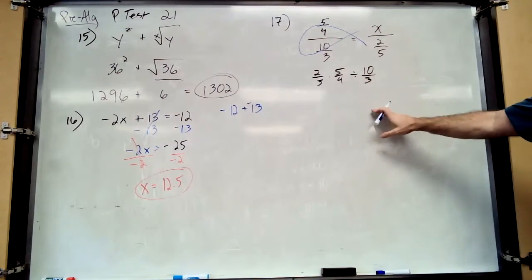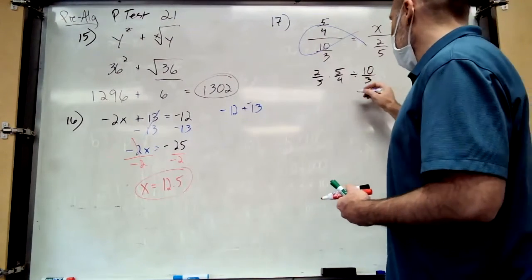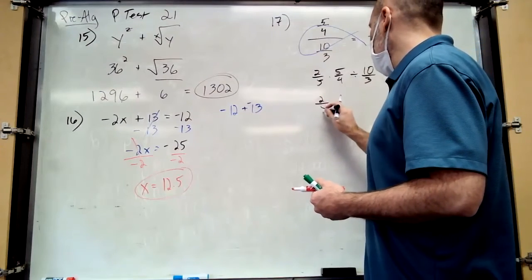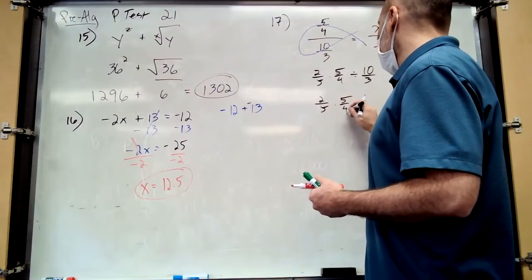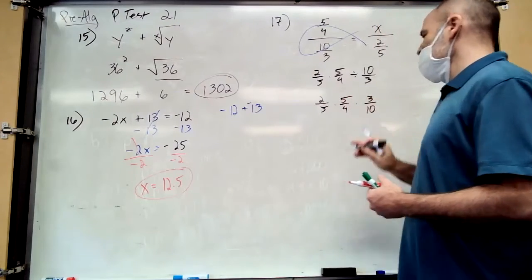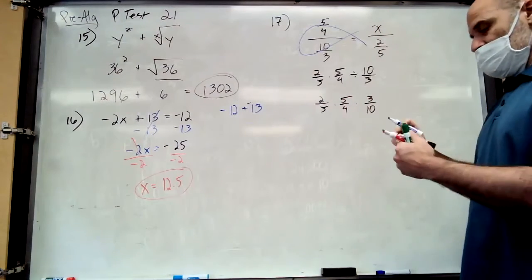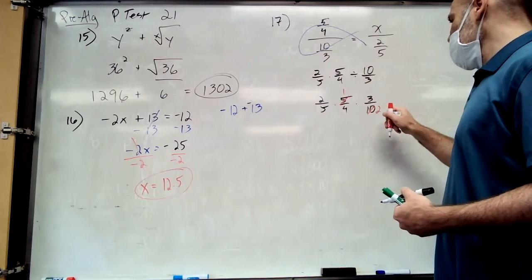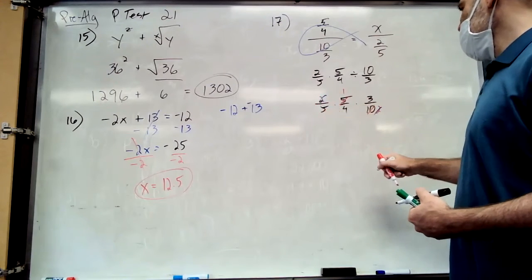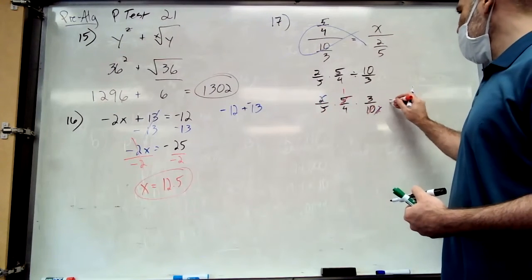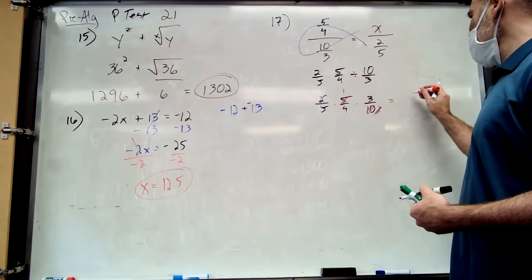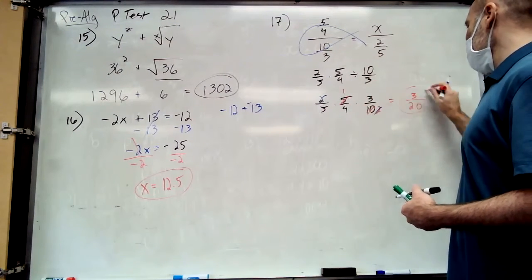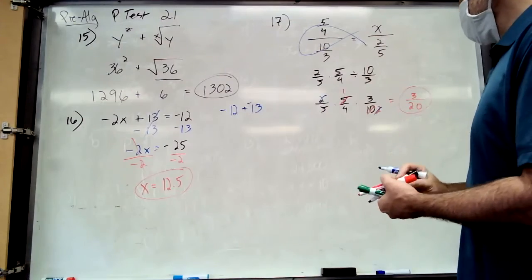How do you divide fractions, Xavier? You don't. So we're going to copy, flip: 2/5 times 5/4 times 3/10. Good? Yep. All right. So this 5 and 10 cancels to a 1 and 2. Look, these 2's cancel. And now we're just left with 1 times 3, which is 3. 5 times 4 is 20. So 3/20ths. Whoa. That's number 17.